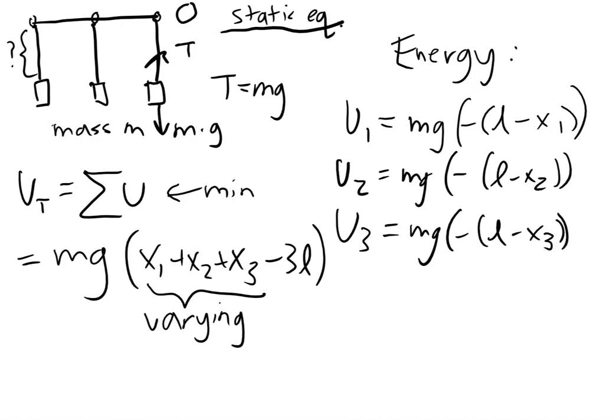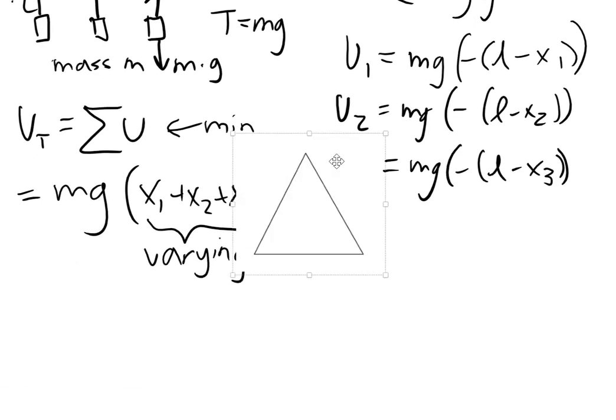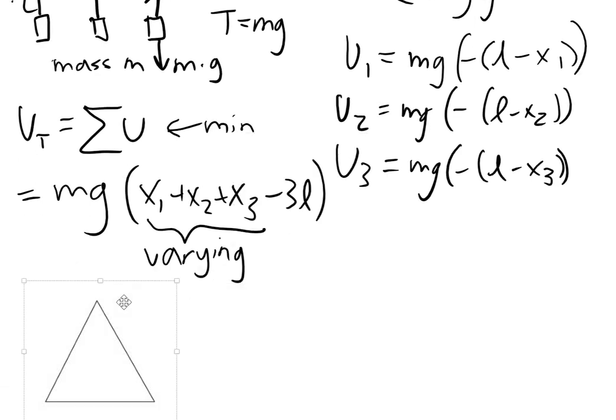So what happens if x1 plus x2 plus x3 is minimized? Well, in that case, if I move my triangle over here, we see that actually if x1, x2, and x3 are minimized, we have the minimized lengths from the center point of the median strings to each of the three vertices. And that's exactly the definition of the Fermat point. And that's how this system connects back to the equilateral triangle's Fermat point. And we know because of the forces we derived earlier that each of these are 120 degrees and they're equiangular. And that's how you show that the centroid of the equilateral triangle is actually the Fermat point using physics. Thanks for watching today's video.